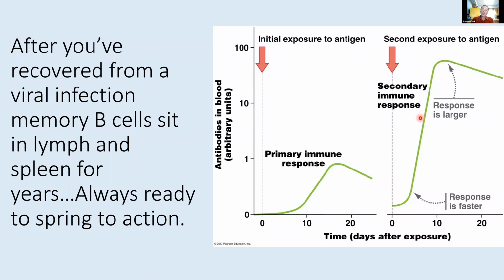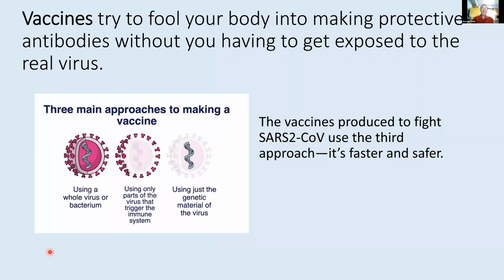What the vaccine wants to do is fake your body into thinking you have it so that you get this response, so that you don't have to have this 20 days. And the more dangerous the virus is, the more dangerous these 20 days are. You can die in those 20 days. But if you're vaccinated, or if you had it before, then the chance of you getting gravely ill is reduced because you've got this gigantic response. That's what your body does. So that's what we want. So vaccines try to fool your body into making protective antibodies without you having to get sick.